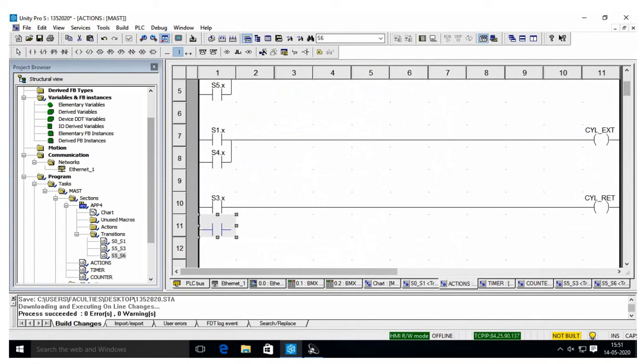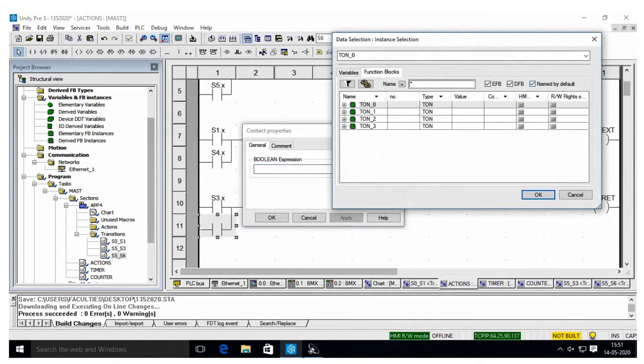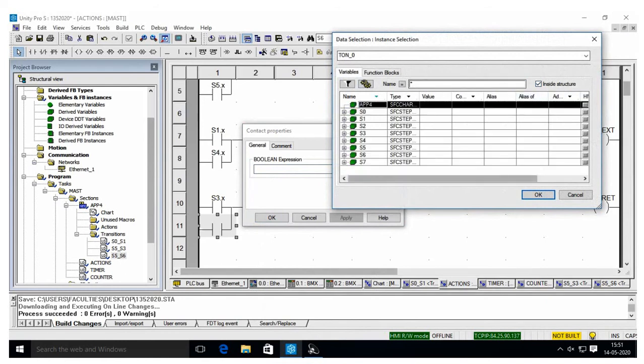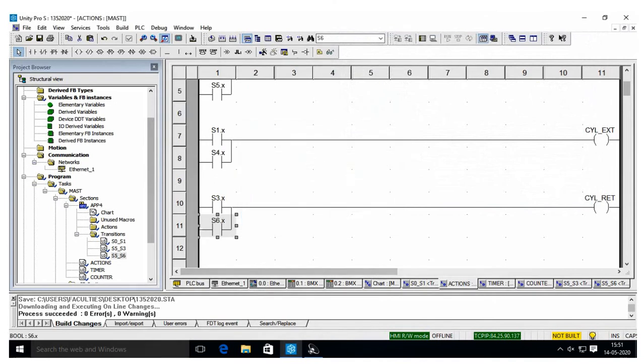So we can stop the drill. So here we'll name it as S6 or X. You can give the inside structure as S6.X.